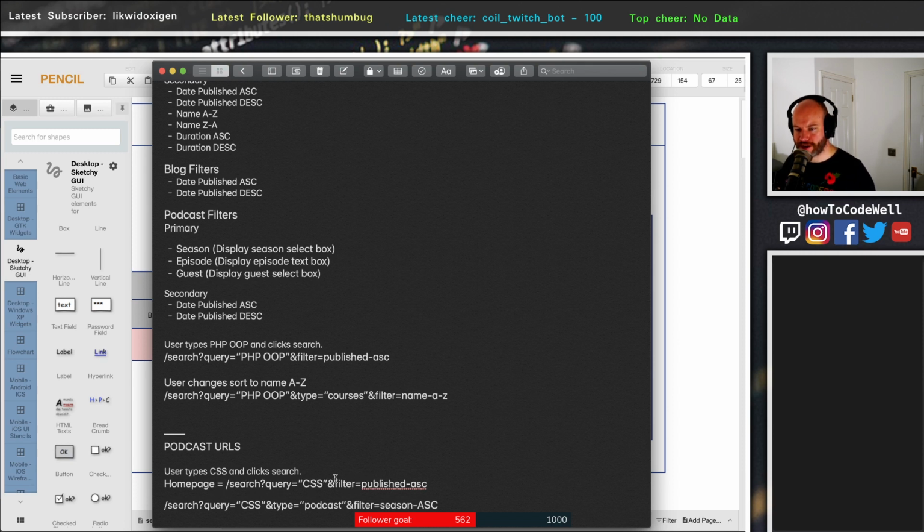Homepage, they search for this, and it automatically puts in the secondary filter, which is published. And then they decide to go onto the podcast thing, so it changes the type to be podcast. And they filter for season, and season is equal to, let's say, 2.